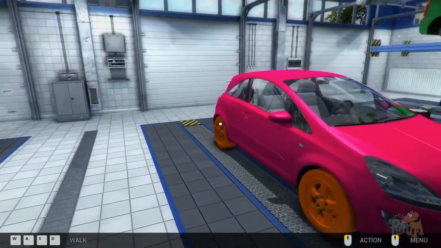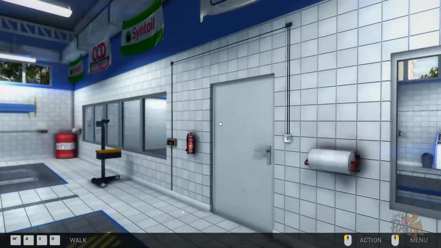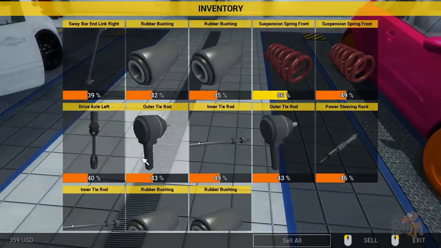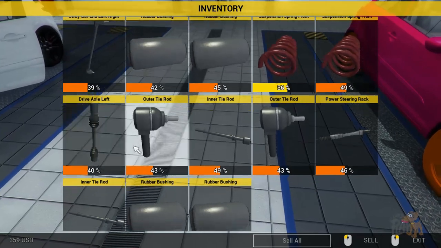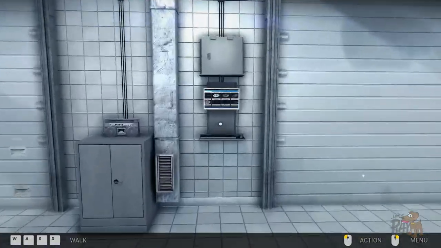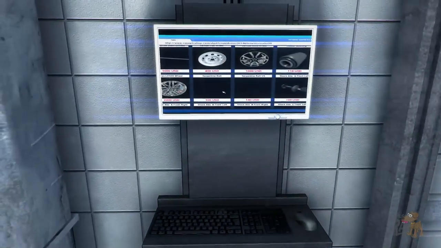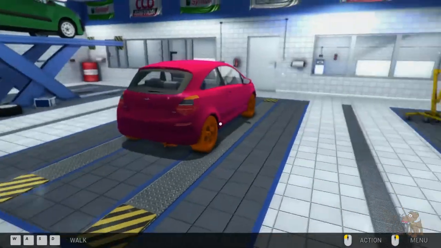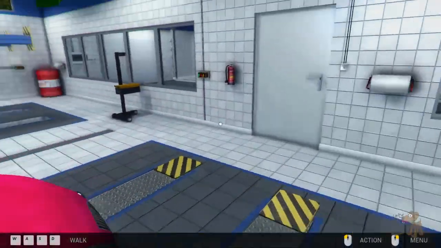Right, okay. I have spent probably about an hour trying to fix this thing. I've got no money left. Let me show my inventory. Let's go see how much money I had. I had like 4,000. If you look at the start of this video, I got like $359. I have replaced everything on this car.